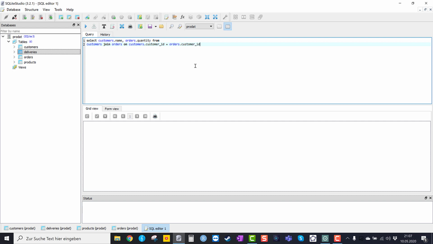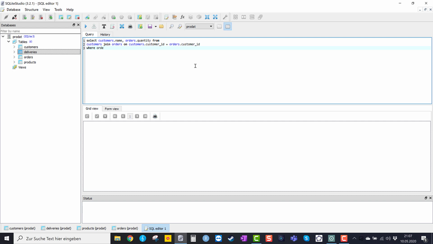Well, not quite, because it says select customer names and the amounts they ordered for those who ordered more than 5 items. For those who ordered more than 5 items, we have an extra WHERE condition, and we have to select only those who ordered more than 5 items. So how can we do that? Well, how many items have been ordered is also contained in the quantity information.